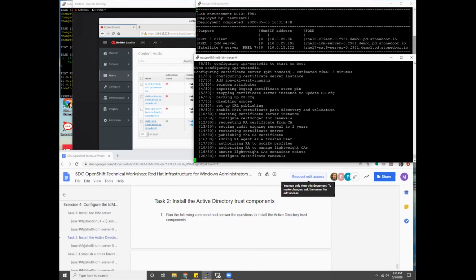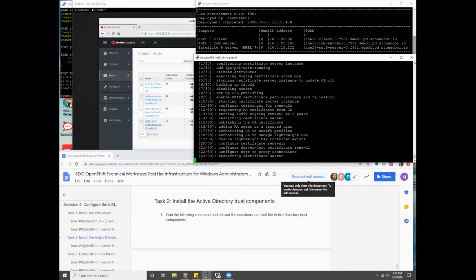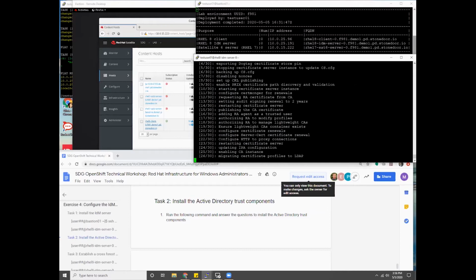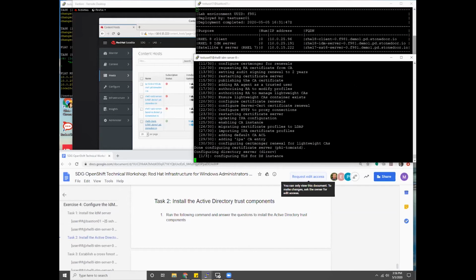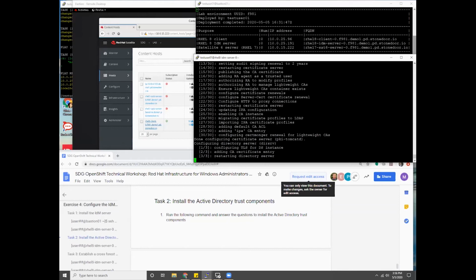I think there were people asking about DNS and CA, and I think that's one of the things that probably, when you're architecting your IDM, is the most important, to decide whether you want internal CA, external CA, or if you want to use IDM CA but default to an external CA that you might have. And for DNS, you can use internal or external DNS depending on how you need to set up your environment and how you have DNS set up in your environment.